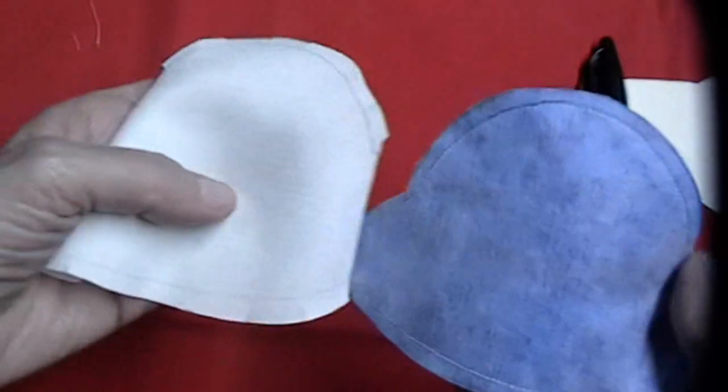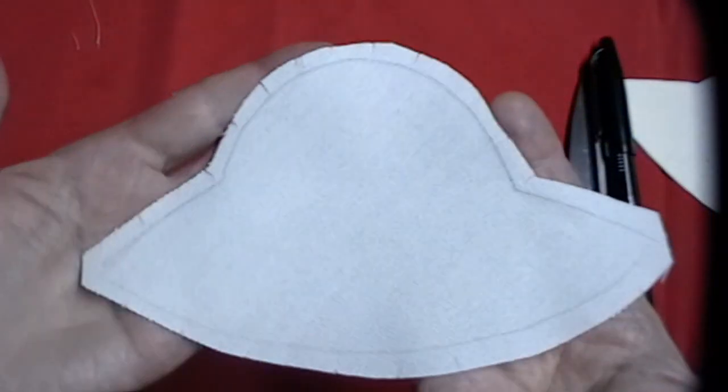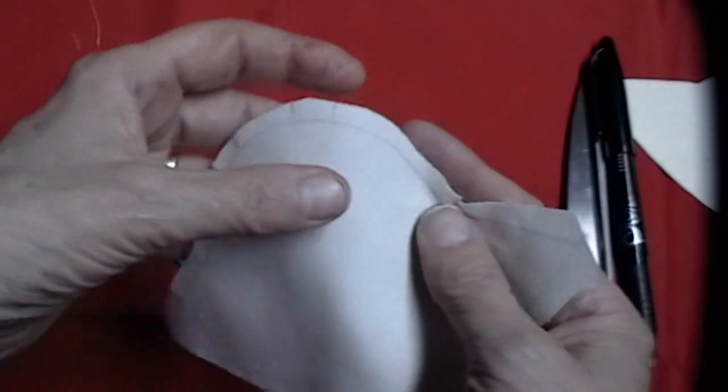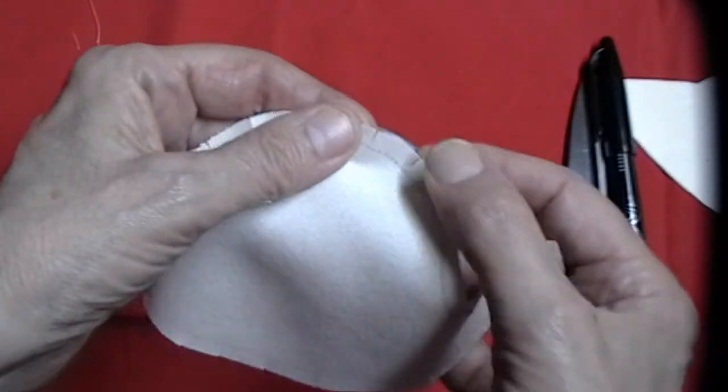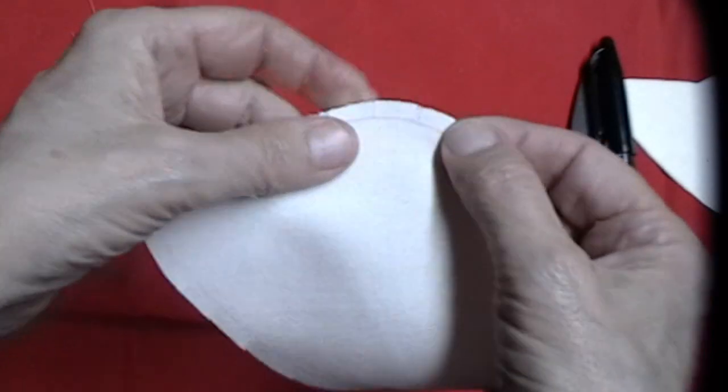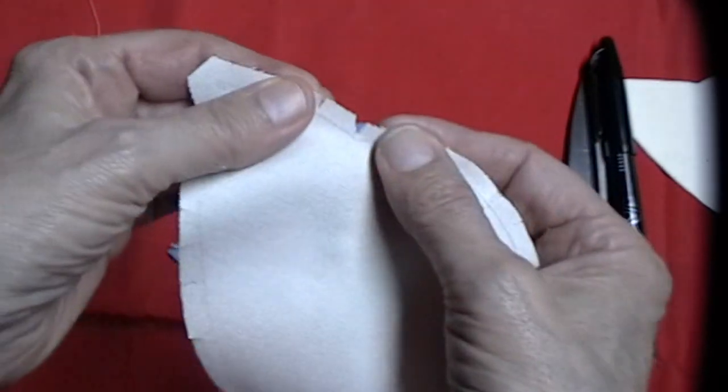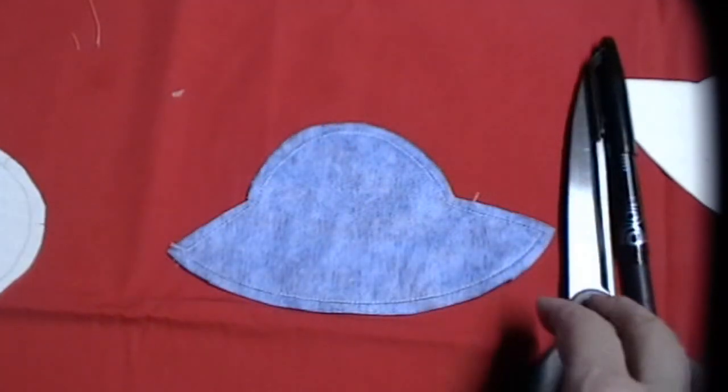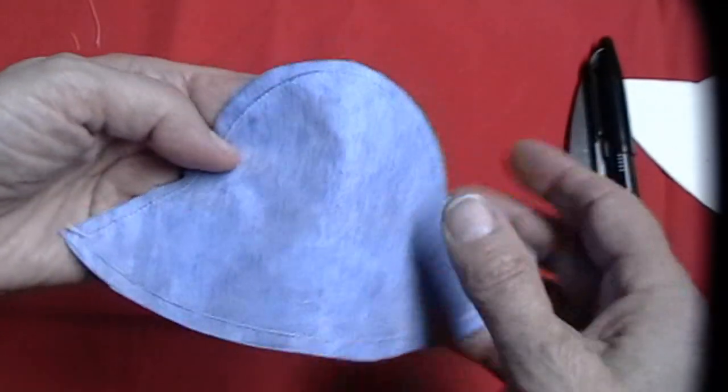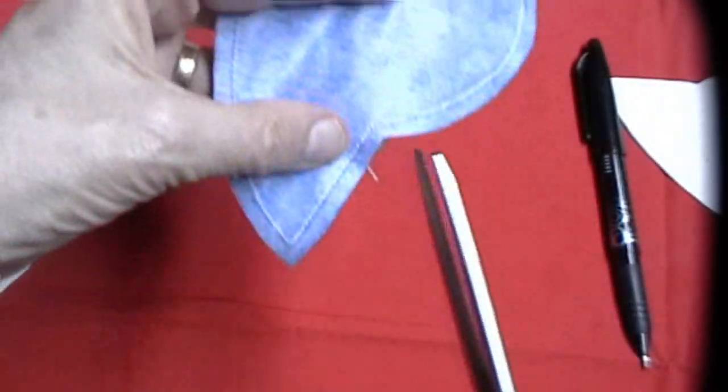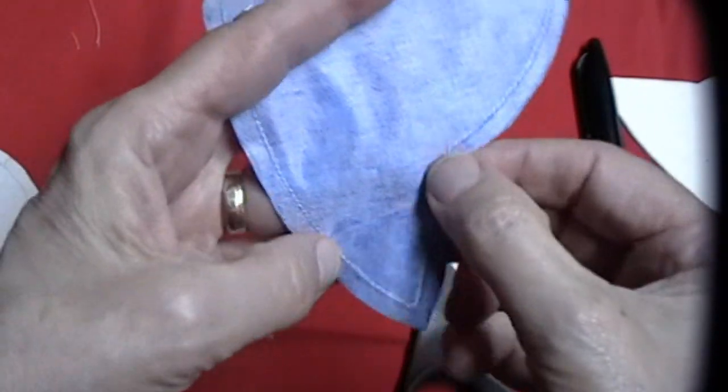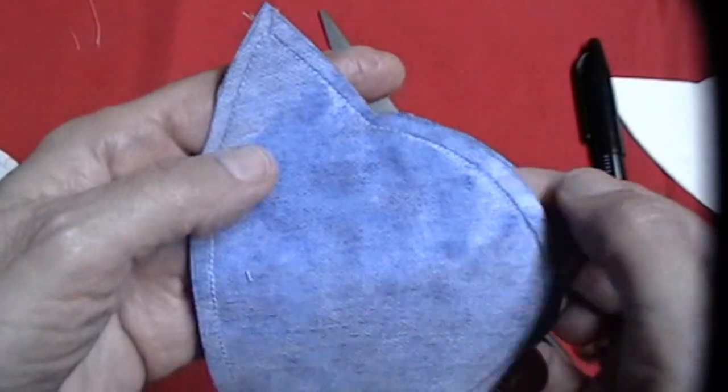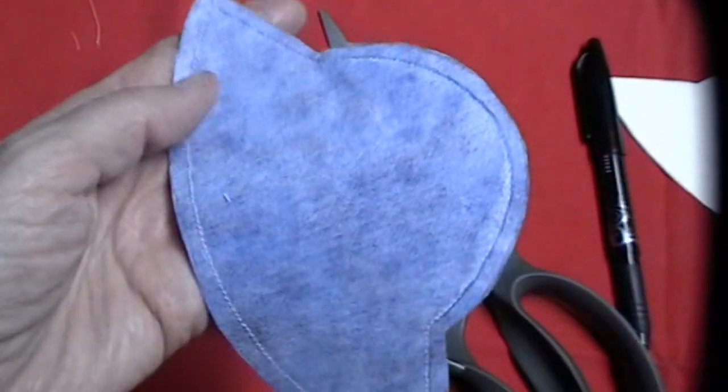Remember when I showed you this one? She traced and she was going to turn on the edge. She went around and she clipped all the way around. That's what you're going to do and you're going to clip your corners off. So we're going to clip all the way around and we're going to clip into these. Make sure you do not cut too close to your sewed line. You want to clip but not too close to your line.